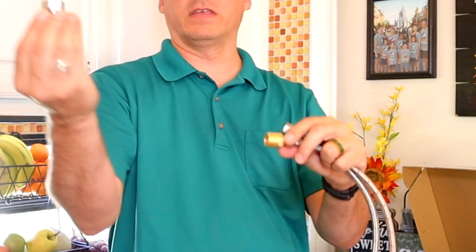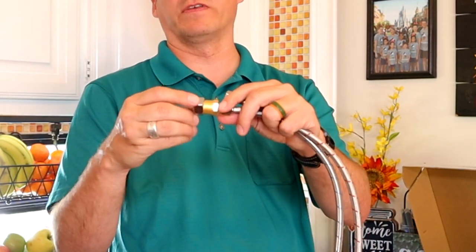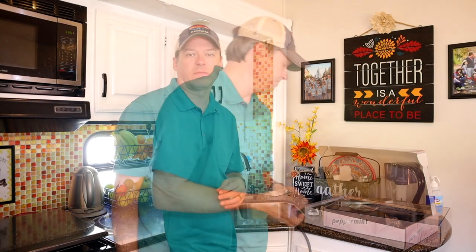And then you can pretend that this is the end of the supply line that's already under my sink. We'll go on this side, and then I'm connected. And then just some thread tape to make sure everything's watertight. So there it is, all the pieces, and now we'll change out the faucet.